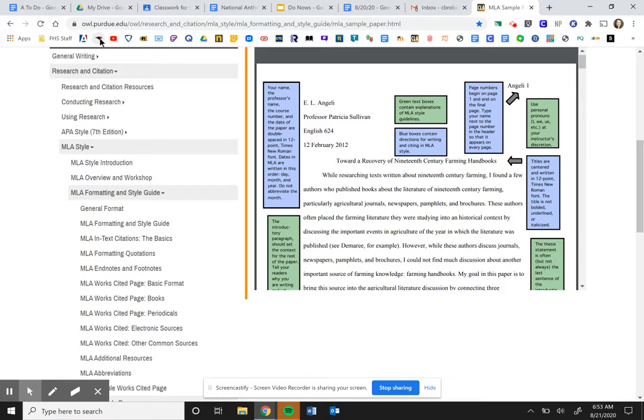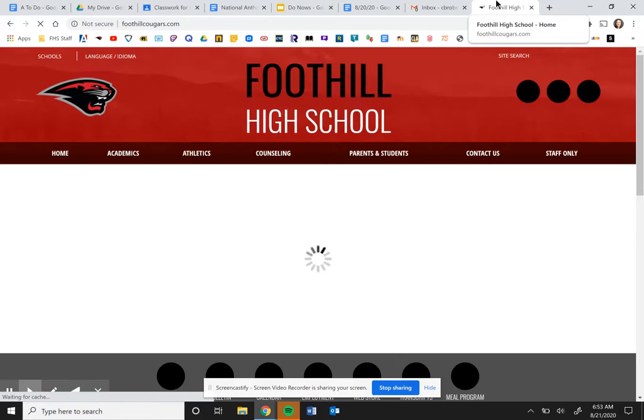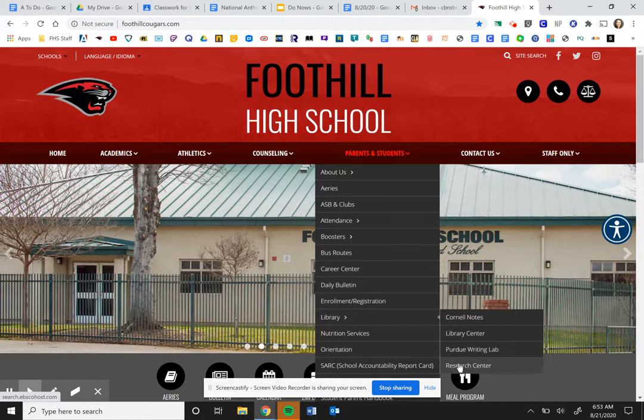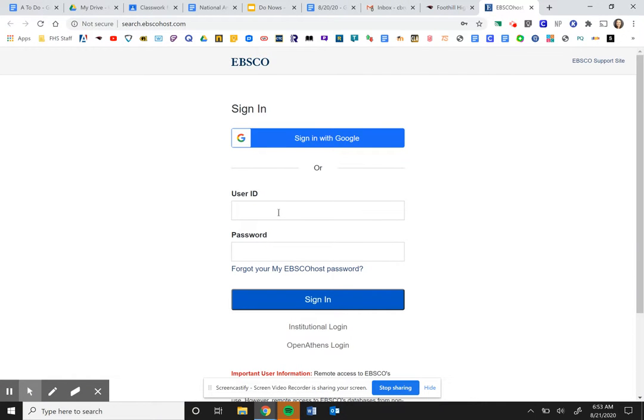If you're off campus, which I am right now, you're going to go to the Foothill Cougars website, go to Parents and Students, scroll down to Library, go to Research Center. It will have you log in. Don't select this sign in with Google.